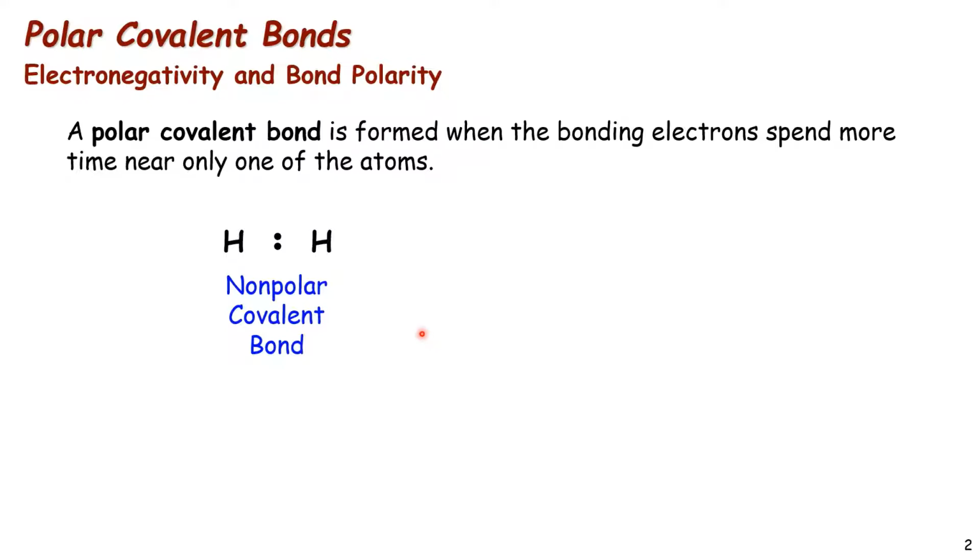Now, on the other end of the spectrum, we have ionic bonds. Okay, so in an ionic bond, there's no sharing of electrons. In this case, the lithium gave up its single valence electron to the fluorine, which now allows fluorine to actually have 8 valence electrons. In the process of giving up that one electron, that leaves the lithium with a +1 charge. And because the fluorine picked up an extra electron, it's left with a -1 charge.